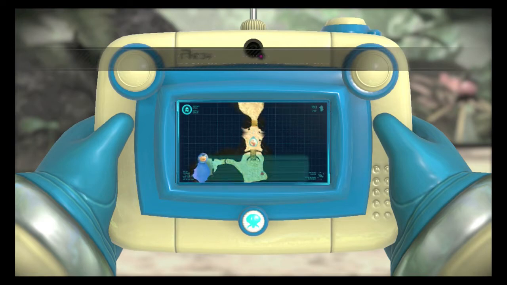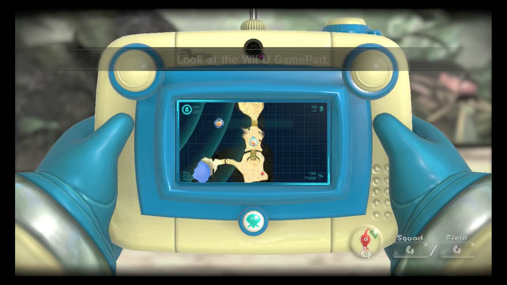Okay, so now it's time to use our gamepad. So our gamepad is basically showing the same map as it shows on the main screen, and then you can use the gamepad to control the map. So if you are using the Wii Remote or the Wii U Pro Controller, I believe you can control the map directly on the screen.